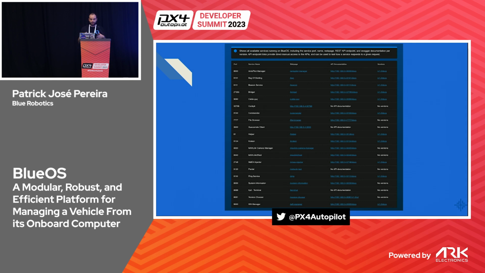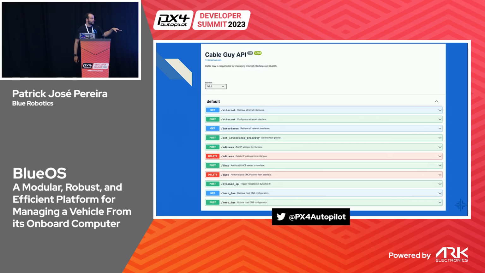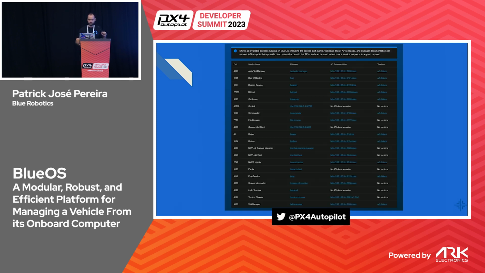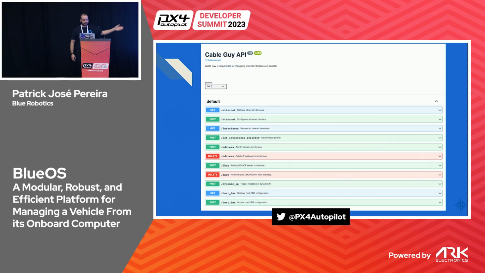We also have no plans to break the API because we want to support people to develop their solutions over BlueOS. And at the same time, we have access to MAVLink and more stuff that I'm going to talk about later. And all the documentation for every single service is also available. If you go there, you can take a look at the API documentation page. It runs on the vehicle side, so we have access to all functions and all the configuration that each service provides as well. We went with a Swagger and OpenAPI description.